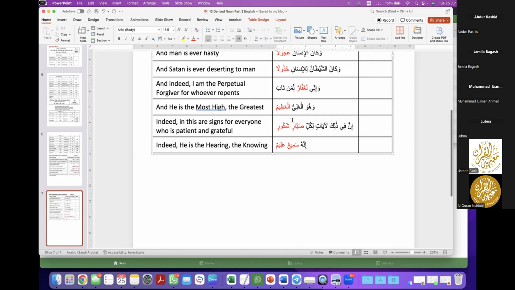So he's the Most High, the greatest. So it is the Most High. So it will be Ismul Mubalagha because of the intensity. And could it be Sifat Mushabbaha as well, sister? Yeah, it could. Always. Although the translation doesn't say that. And if we say he is the greatest and always Most High, not wrong, correct?